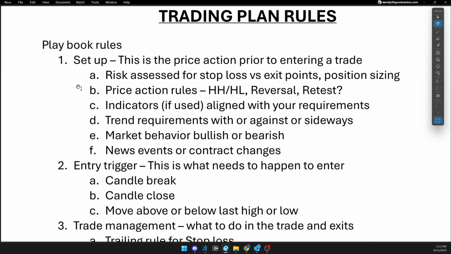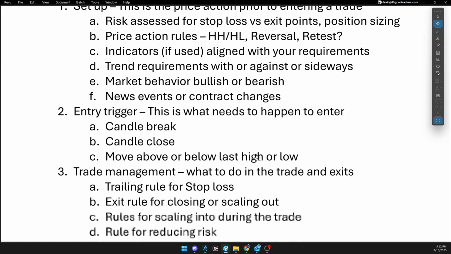So knowing these things and having rules set will help protect you so that when you go to play, you know exactly. You're not trying to guess, oh, should I trade? I know there's a news event, or oh, there's a contract change tomorrow. Maybe I shouldn't get into this trade. It's not a maybe. It's no. Oh, contract change tomorrow, don't trade. I just gotta wait. There will be new trades. Don't need to take it.